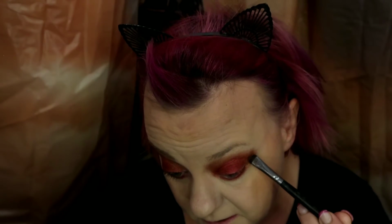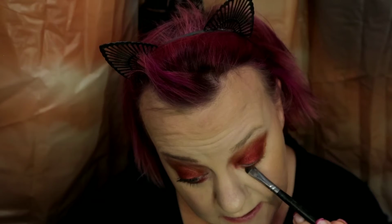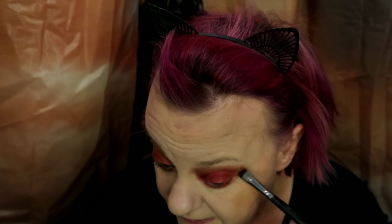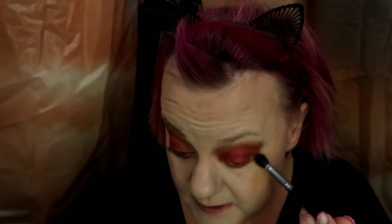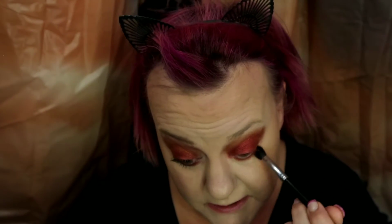And I just ran her out from the actual corner of the eye and blended all that in. And I took my 508 and I just kind of softened up that edge all the way around. Okay, that was the look.